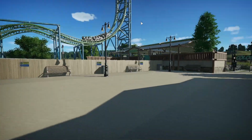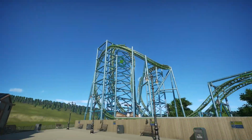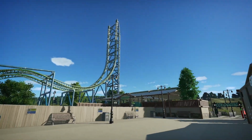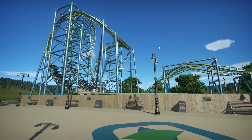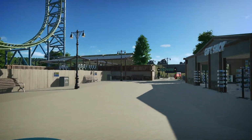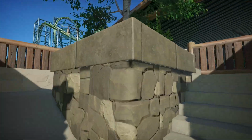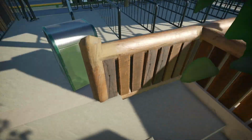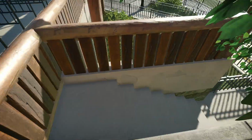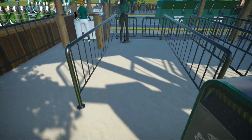Yes. Got a fully fleshed out ride area. It looks amazing. Obviously, the custom support is the bulk of the piece count, but, you know, this fencing takes up a lot of pieces. It takes up a stupid amount of pieces. It should not take up this much, but it does. And I'm only doing that because I'm crazy.